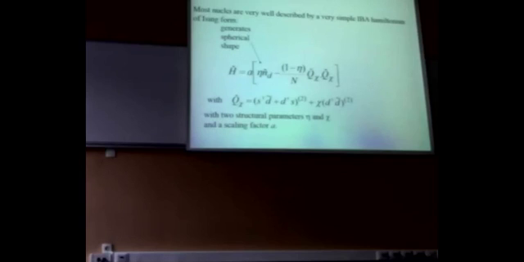Now, it's called the consistent Q formalism, and it has two terms. It has a Casimir operator nd, the first order Casimir operator of U5, and the quadrupole operator as a function of this parameter chi. Remember, this was the sixth parameter we had, as a scalar product with itself.